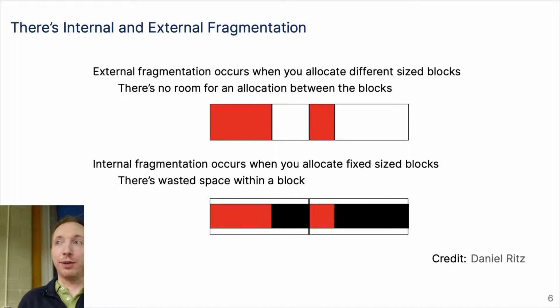Okay, so there are actually 2 types of fragmentation: internal and external fragmentation. Basically, the memory allocator does allocations in blocks of memory, and that's all it cares about. External fragmentation is when you allocate different sized blocks, and then there's no room for an allocation between 2 blocks that it already allocated. Internal fragmentation is an issue with some memory allocators. Some allocators might allocate fixed size blocks, maybe to get rid of one fragmentation issue, but there might be some fragmentation within the fixed size blocks.